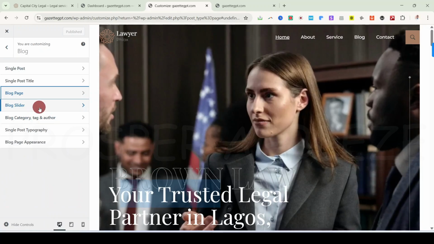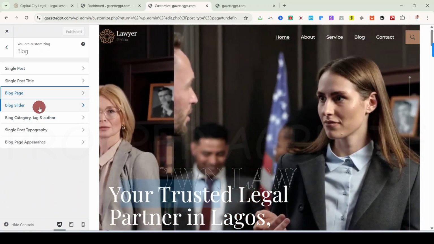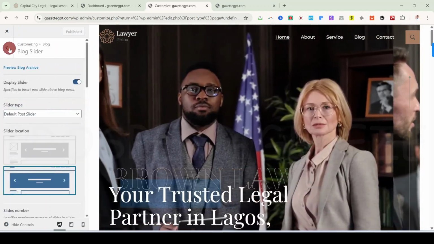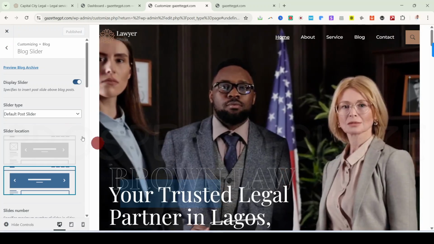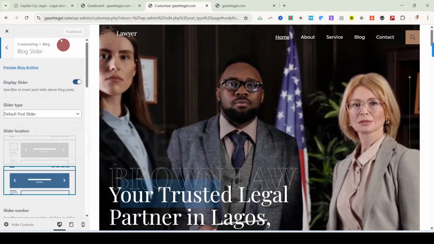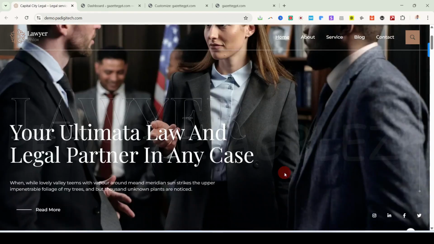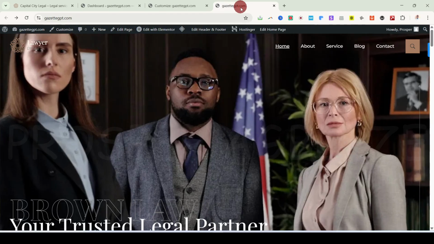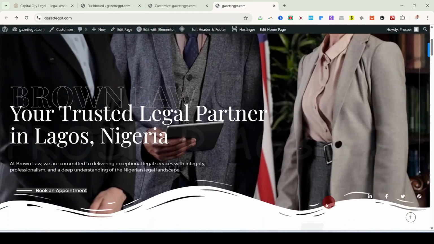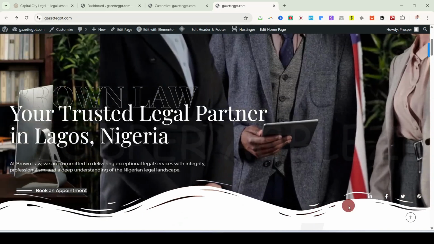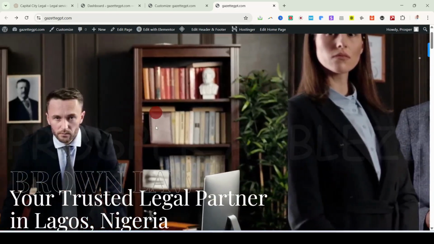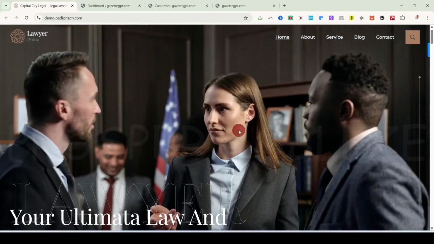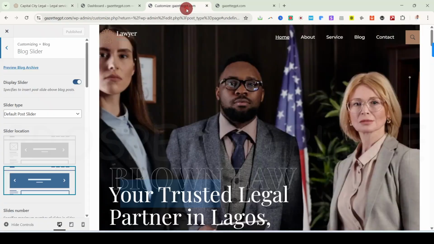Remember that it's a demo imported website. There are chances that other people too will also want to import this kind of demo to create their own law website. So some of these changes that you might do is what will actually make your website different. Now, for example, if you look at the demo I edited before, this was what I did. But now that I'm doing it again while creating this video, you can see I did something different by adding this divider and also adding some slider animation, which I didn't even do when I was doing mine. Okay, so that's just it.